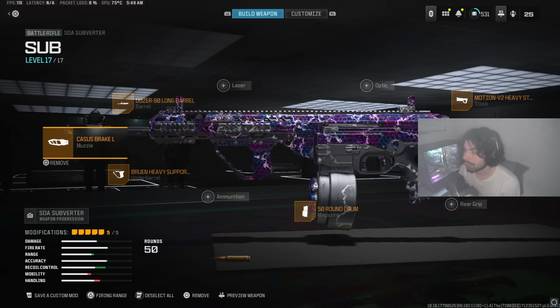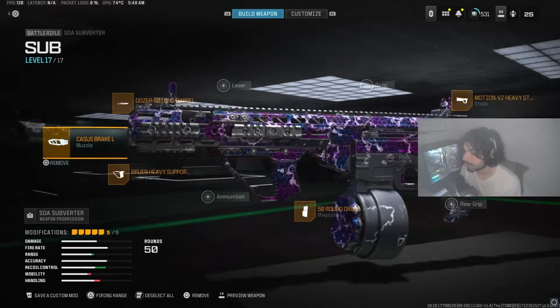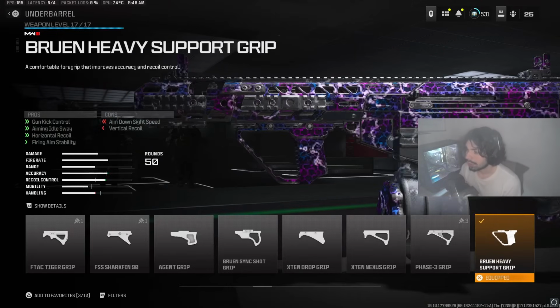All right, so the things I highly recommend, I think it's called Caustis Brew. I use this on almost every single assault rifle, so it really reduces the horizontal recoil so that you're able to just focus on the up and down recoil instead of the left and right. Brew and heavy support, I put this on almost all my ARs mainly because it does the most for horizontal gun kick, everything like that as well.